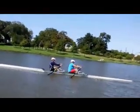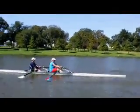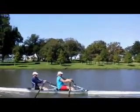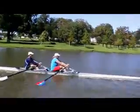Nice timing. You guys are working well together. Let's see a little more leg push just right in there. Just a little more, just firmer with the heels. There you go. Watch the blade depths. And let's keep it nice and smooth.